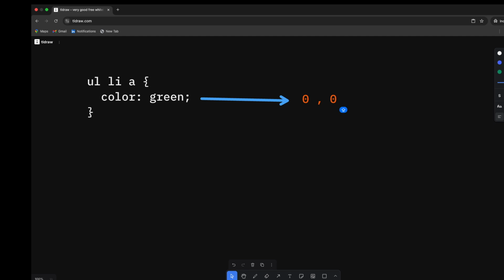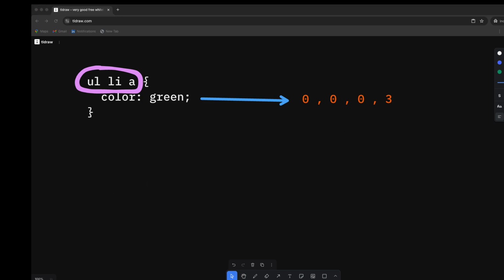No. Do I have a class or pseudo classes? No. Do I have elements? Yes, I have 3 elements: an unordered list, a list element and an anchor. So the specificity of this is going to be 0, 0, 0, 3.